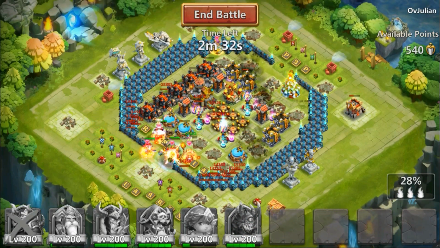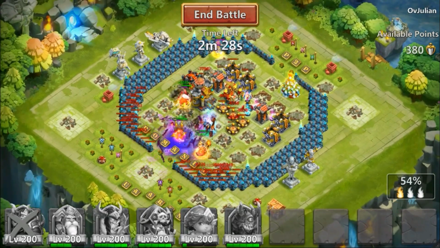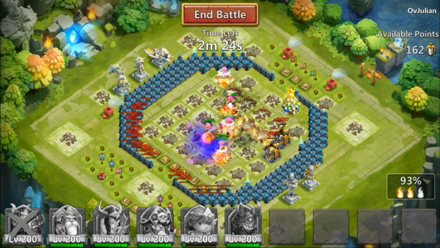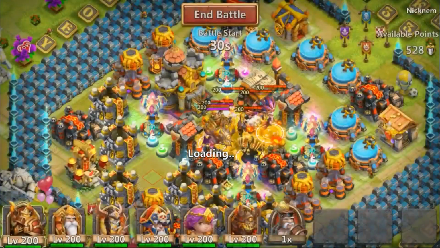So what I did is I sent out the Dread Drake just to do the little bit of damage that he had left over. And again, we run into an Atlantic Core totem that has no heroes to help. There we go. We're going to the next one.